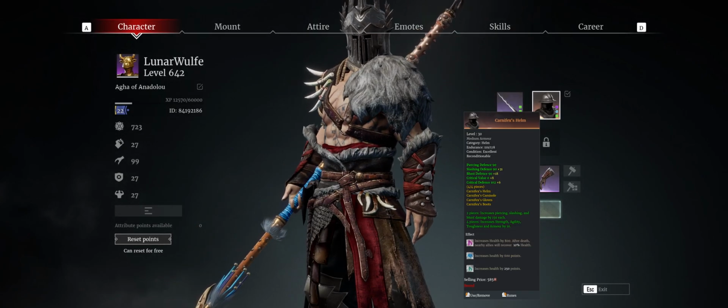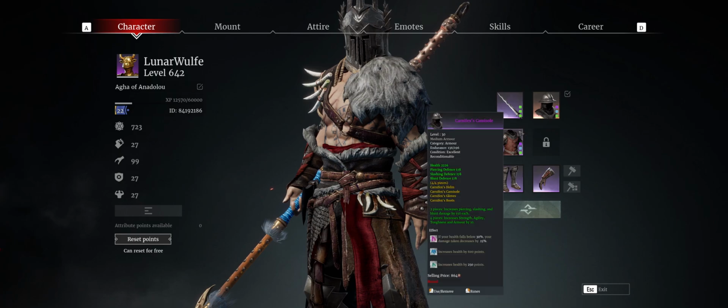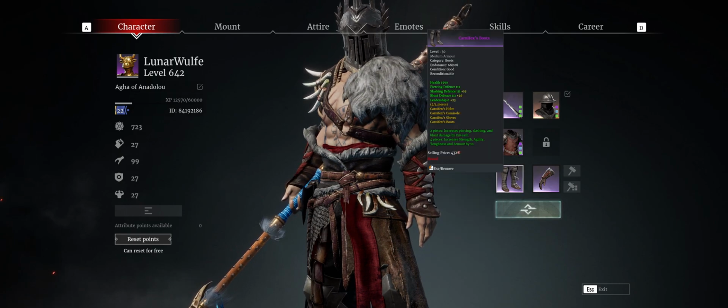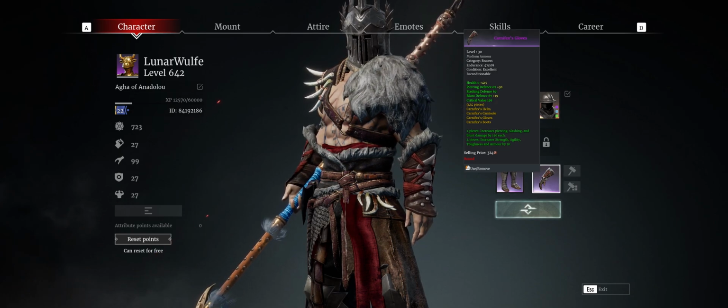Moving on to the next tier up of armor, we come across the medium armor classes. Medium armor classes hold a much wider variety of playstyles. Your basic blue level armor set is Carnifex, with a 2-piece bonus increasing piercing, slashing, and blunt damage by 150 and the 4-piece bonus increasing your base stats of strength, agility, toughness, and armor all by 10.